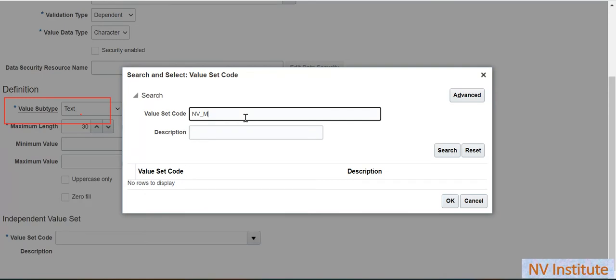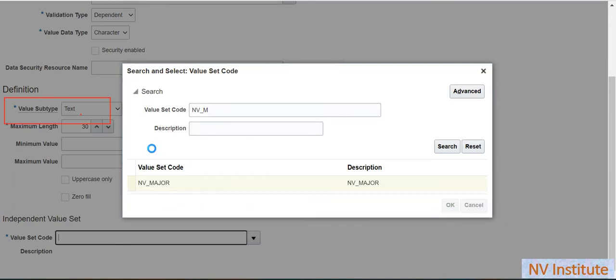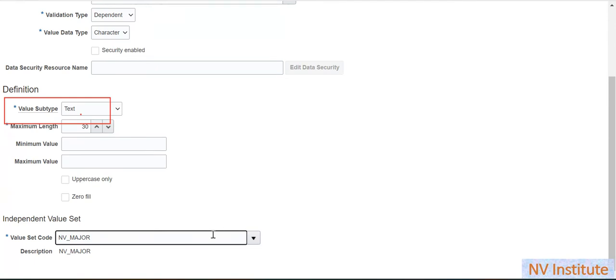I'm attaching the same one so that minor and major establish a relationship, which means the minor value set which we have created is dependent on the value set nv_major. Okay, I hope it's clear. Let's get to the next step. Once you're done, you can give save and close.